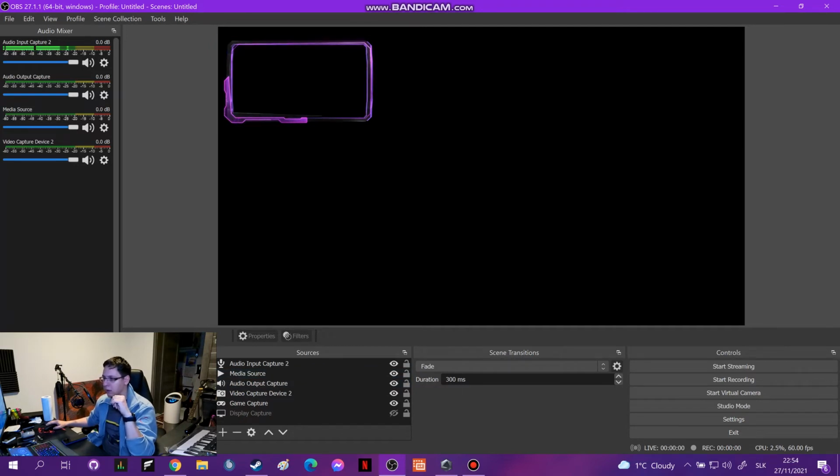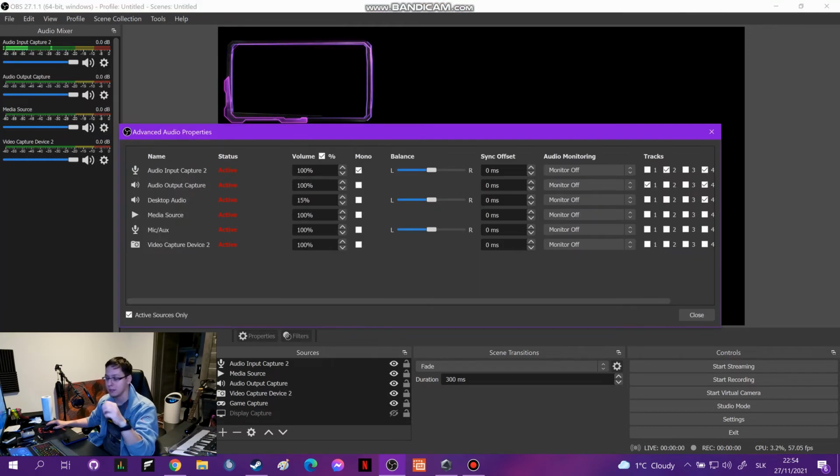These two, you go to audio mixer in here. I have it on the left, you can have it wherever else because you can customize your OBS the way it fits you, but I have it in here. So you find where is your audio mixer, usually it's down in the bottom sometimes, and you go to advanced audio properties.